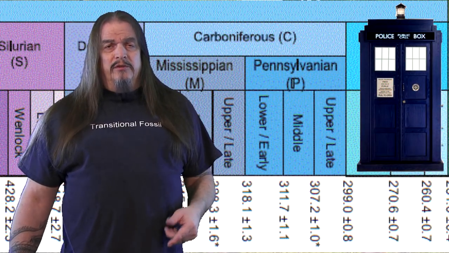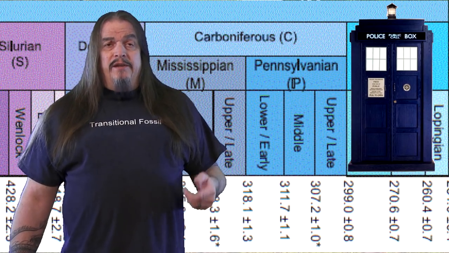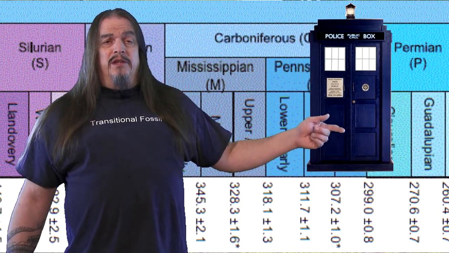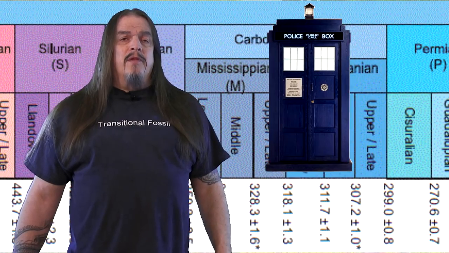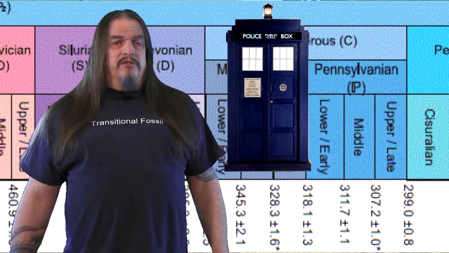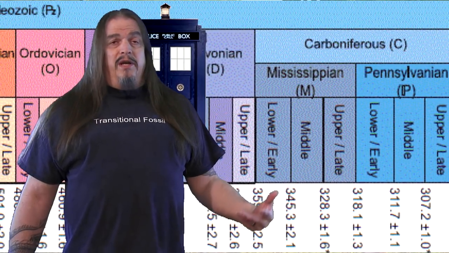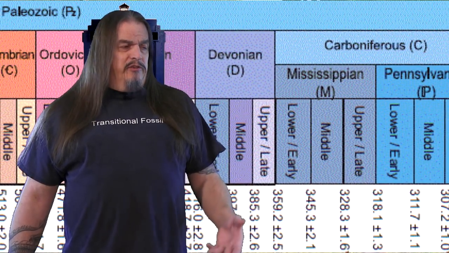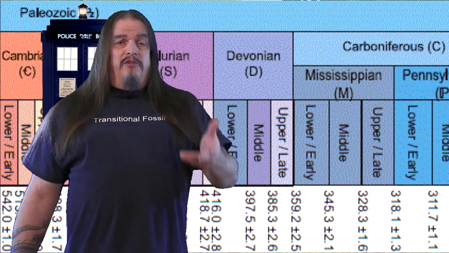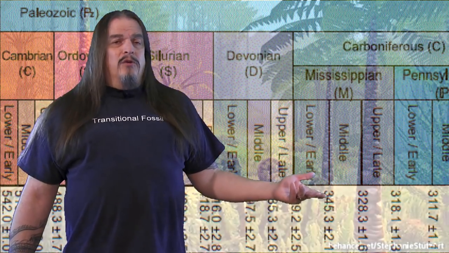If you started in the Permian 265 million years ago and went another 265 million years even further back in time, you'd get to episode 6 of this series in the early Cambrian, when multicellular animals just started to get interesting. Where I am now, in the Middle Permian, is as far from the Cambrian explosion as you are in the modern day. And yet, we're 18 episodes into this series and we still haven't gotten up to the time of the dinosaurs yet.